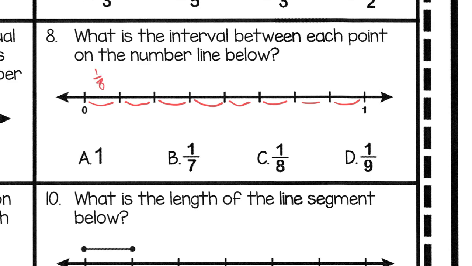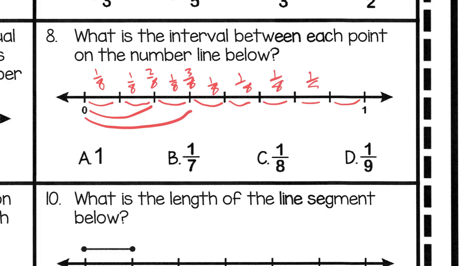So each one of these, I'm going to help you with this one, is going to be 1/8, right? Now, if I count 2 of them, I get 2/8. But that's still 1/8 plus 1/8. Or if I were to count 3 of them, that would be 3/8. But each individual one of these is 1/8. Each little segment has to be identical because fractions, if we're using the same denominator, are all the same. So if you're counting them individually, they're each 1/8. But as you add them together, you get 1/8, 2/8, 3/8, 4/8, 5/8, 6/8, 7/8, and 8/8, which is 1.